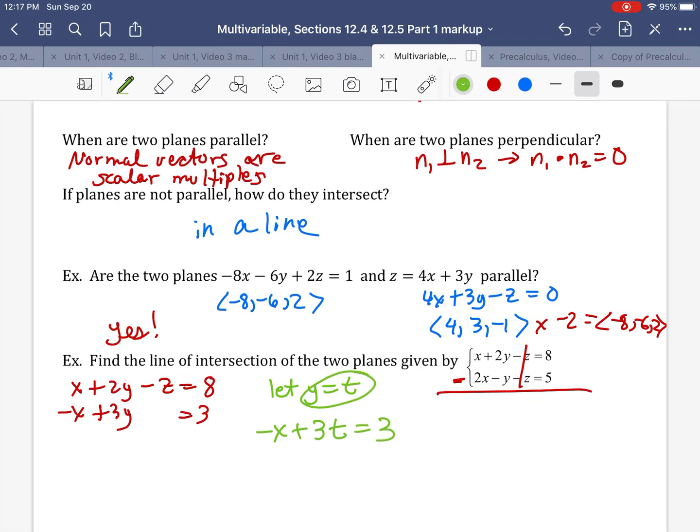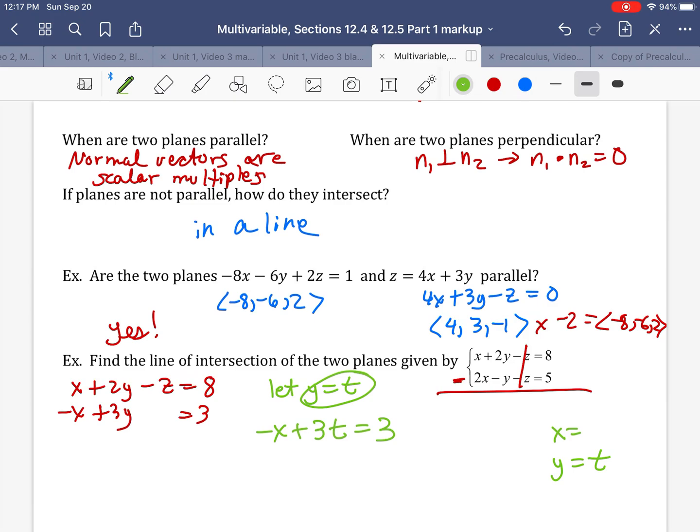And so this is one of my answers. This is one of my parametric equations for my line. So I'm going to start those over here. So I have y equals t. It's always one of the two letters where I have, for the equation that I have two things left in. Like right here, I could have used x equals t, but I chose y equals t because it looks simpler.